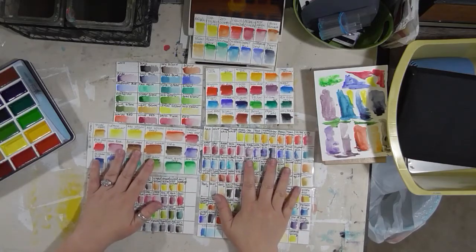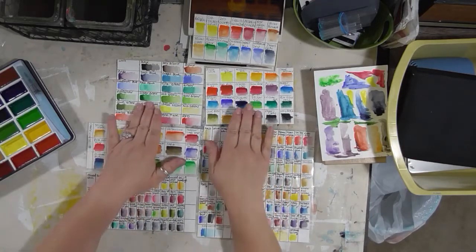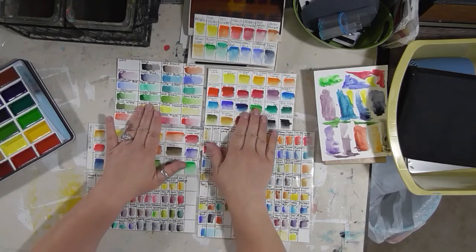I think if you're just starting out with watercolor, the Gonzai is a really great buy, and so is the Koi.